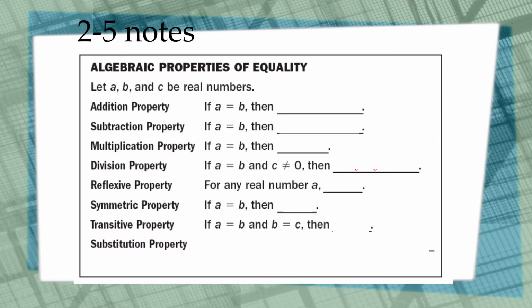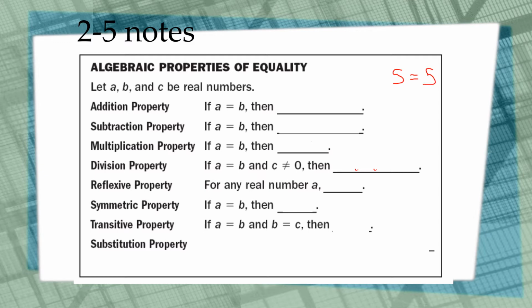Now, we have the addition, subtraction, multiplication, division. Those are all very familiar to you. You've seen them maybe a little differently than this. So maybe an example of the addition property. Let's say I have, and there we have an example we'll go through. So I'm going to write off to the side here. Let's say I have 5 is equal to 5, and I want to use the addition property of equality.